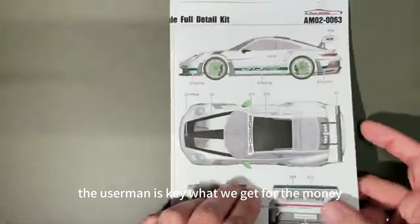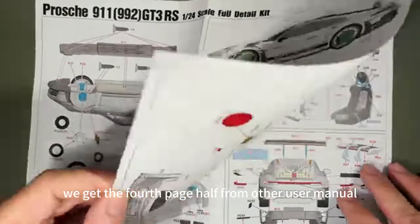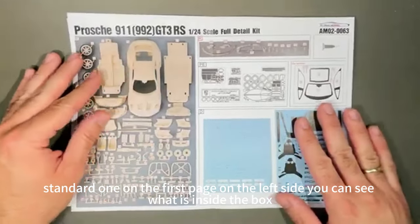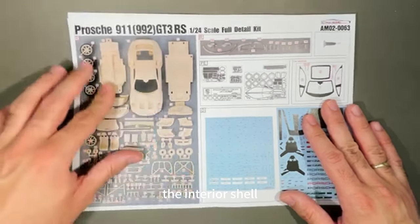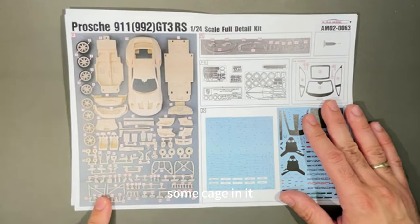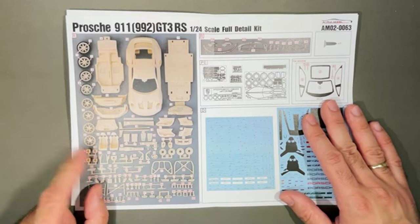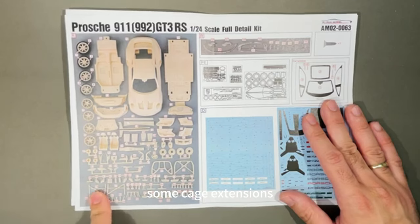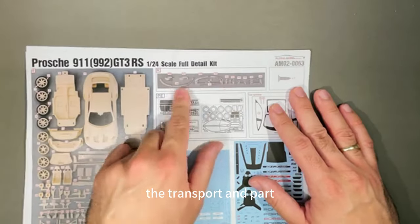As always, the user manual is key. What we get for the money, we get the 4-pager Alpha Model user manual, the standard one. On the first page, on the left side, you can see what is inside the box. Two sets of wheels, rims, the body, the interior shell, the bottom layer, some extra spoiler, seats, some cage in it, and pretty much the standard Alpha Model. Wheel adapters, the discs for the brakes, some cage extensions, door openers, interiors pretty standard. The transparent parts, the lamps, front and rear lamps.